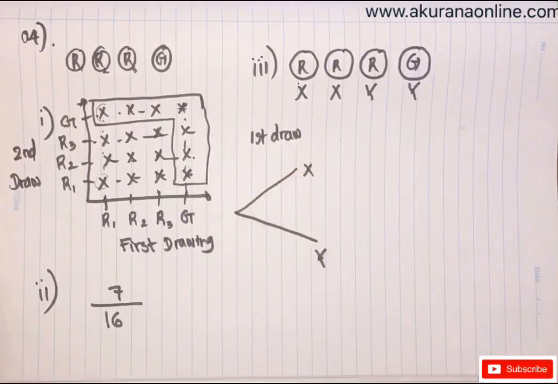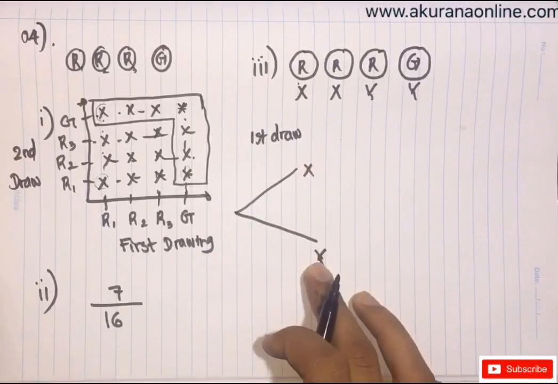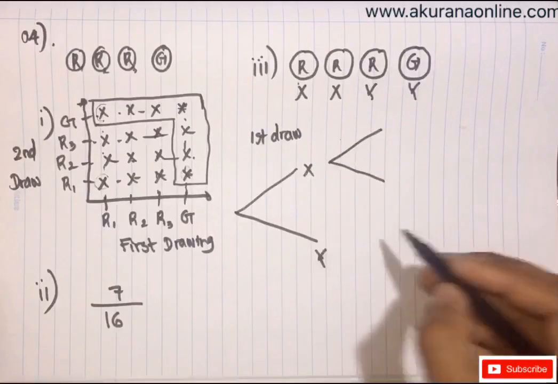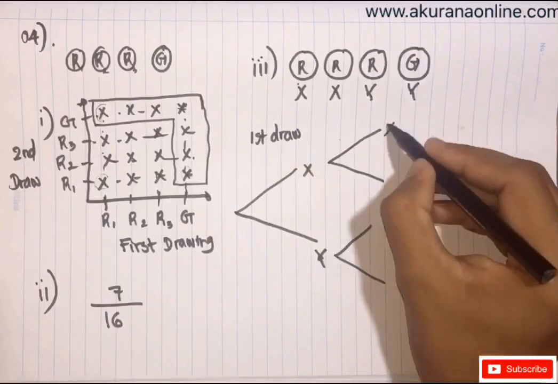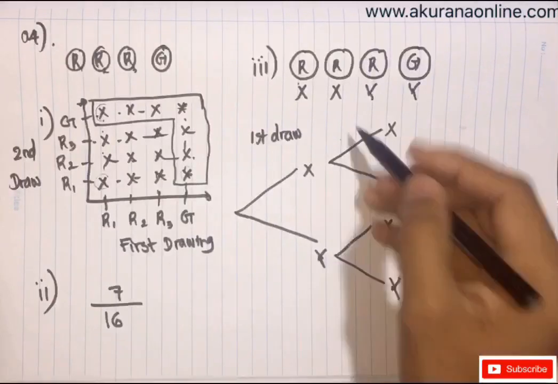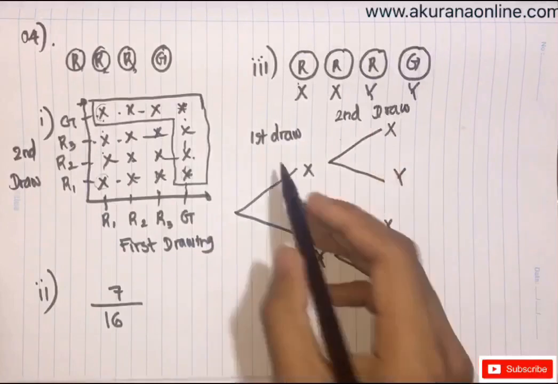In the first row there are 2 probabilities. One is that you will be getting an X or Y. That is correct, right? Even in the second attempt you will be getting two probabilities. One will be x or y, x or y. Let us write here, this is second row. Now you have to fill with all the probabilities.